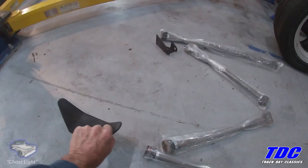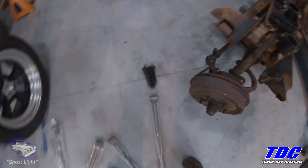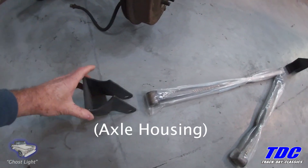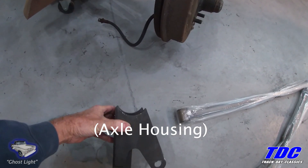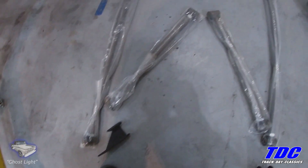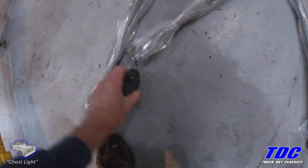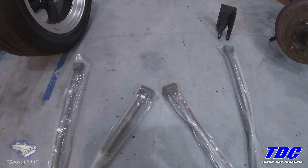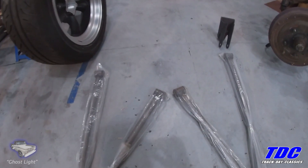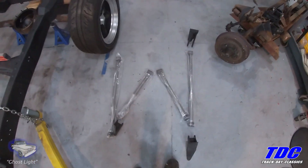Here's the mount that sits on the side of the frame, and then this link here on the bottom of the rear end has a cutout to be welded on there. These points here and here go on the frame in front of the third member, and they mount on with this, and then there are some tabs for the third member along with all the bolts and other hardware you need to mount it. It's rather light-duty — not as heavy-duty as I would have liked, but I think for this truck it's going to be perfect.